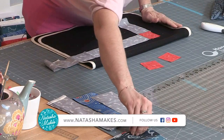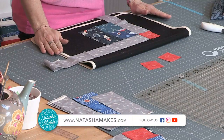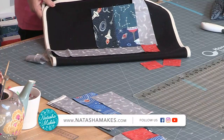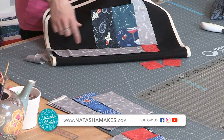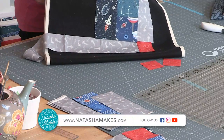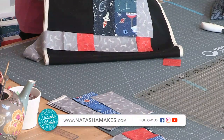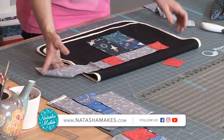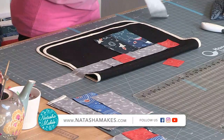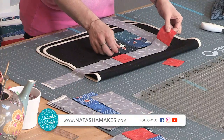And then let's get ourselves a block. What you would then have is if you wanted to do your cushion cover like that and have cornerstones, then you can sew your blocks together and then have your cornerstone there, sew it along. Have another one, or if you wanted to do it like that and have it. Ooh, what would that look like? Let's mock that up, shall we? So you'd have that there, and then you'd have that coming down there. So you could sash and corner block, couldn't you, every bit?